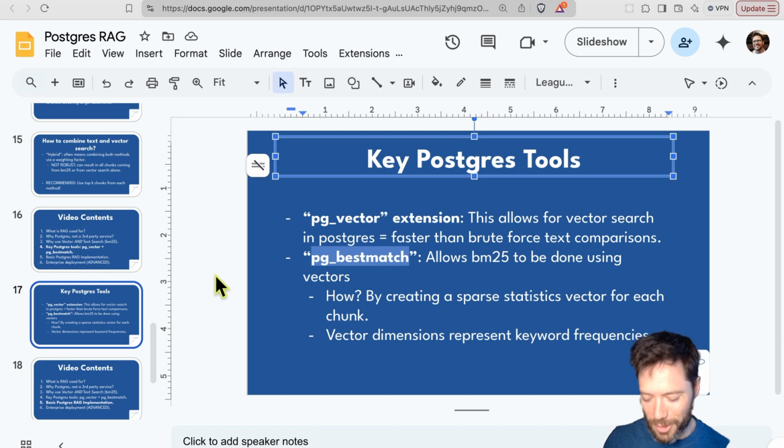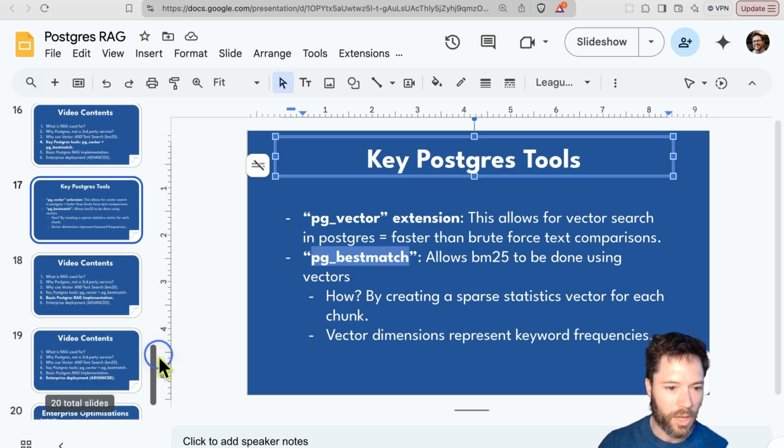So that's why vector search is a lot faster. And if you can make the problem a vector search problem, you're going to get a lot of speed up. And naturally, doing embeddings is already a vector problem, so you just need a good vector extension package. But for keyword search, PG Best Match is what allows you to make the problem a vector problem and get some speed up in doing that best match.